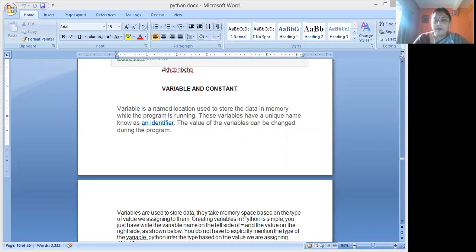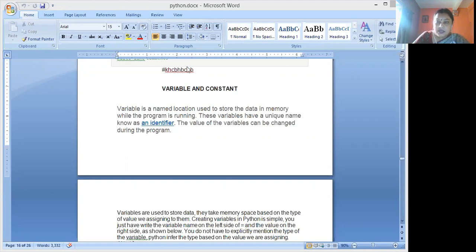When we declare a variable, suppose we have defined an integer variable, then space for the integer data type is reserved for that particular variable. A variable is a named storage location, and a constant is a fixed value.